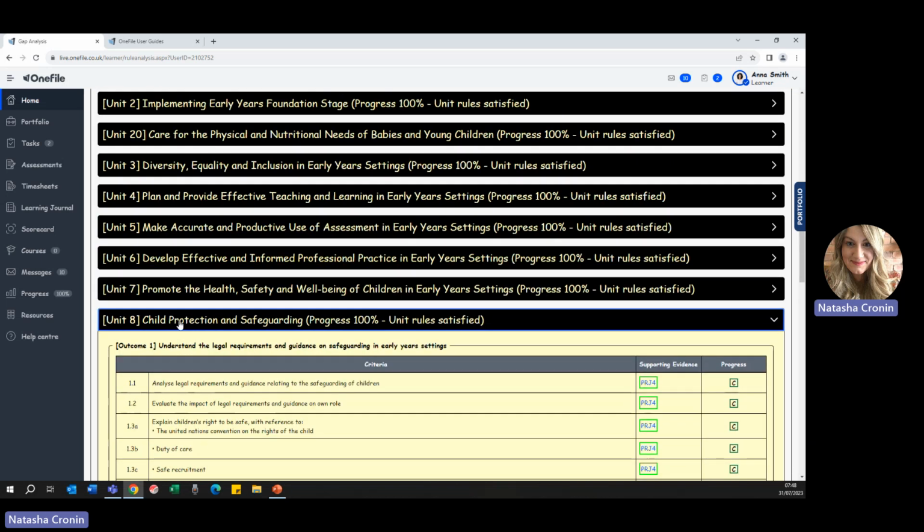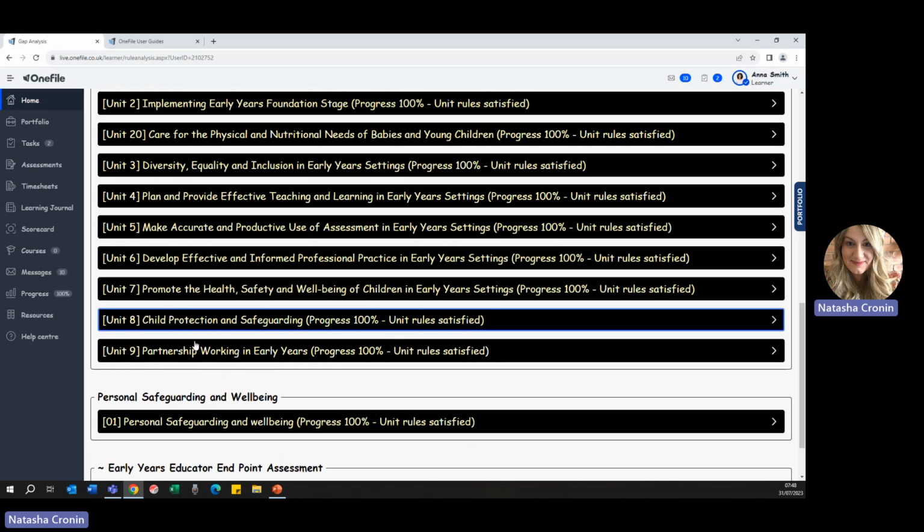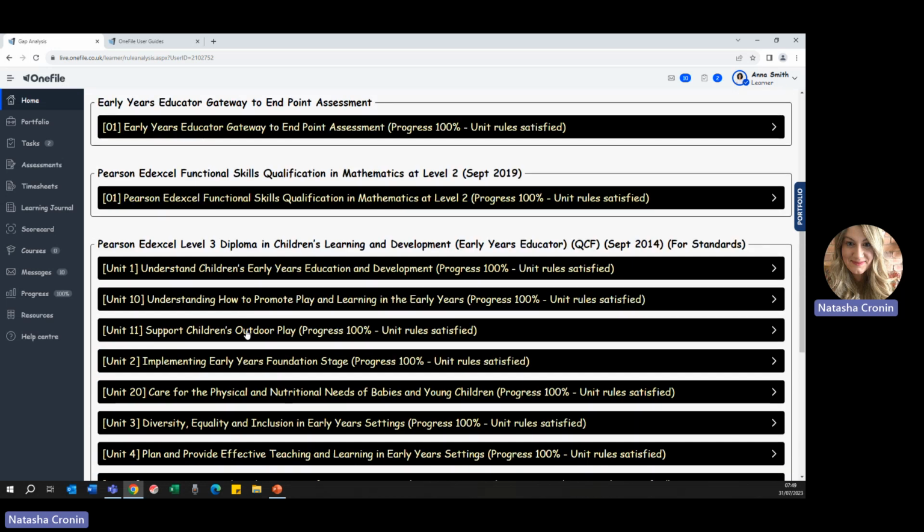So, this is the kind of stuff you can start thinking, oh, do I know a bit of that already? Have I got some training on that? Have I written notes in some training before that might help me? Have I got any really good websites or policies that I can start collecting together to help me get prepared for this?